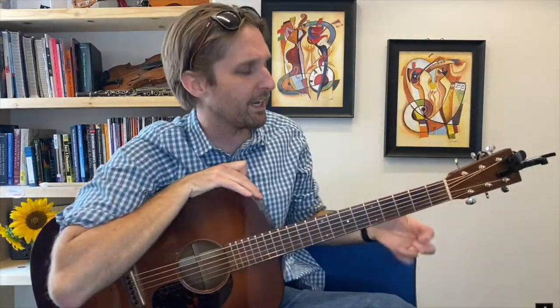The easy version is you just play the melody without the strumming of the chords. You just go, that's not how it starts. You go. So let's just go through this quickly. The biggest difference, no strumming. I'm not holding the D chord, not holding the E minor chord. Just going like this. Starting off, second fret on the G.